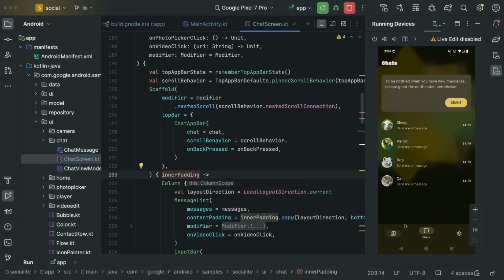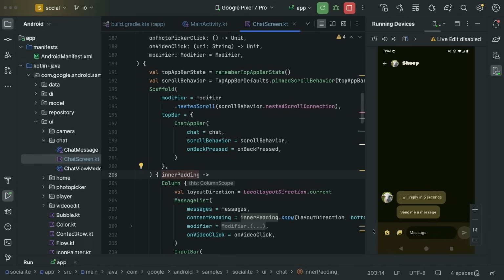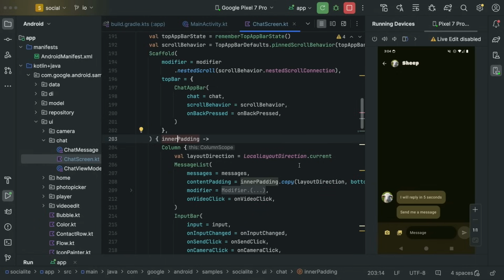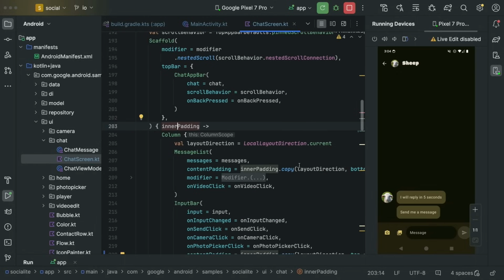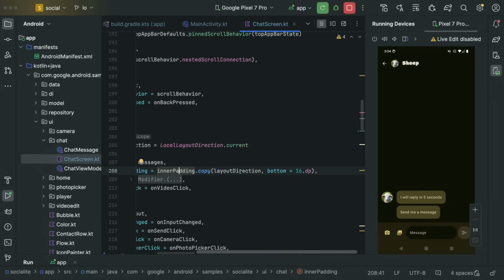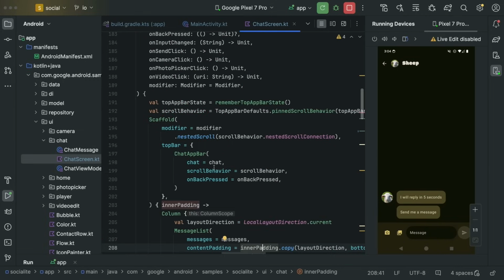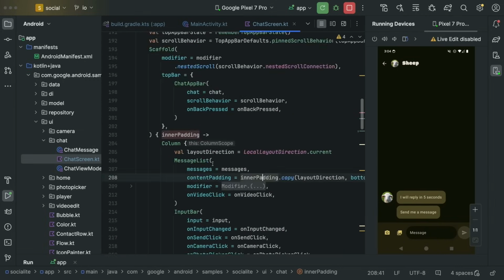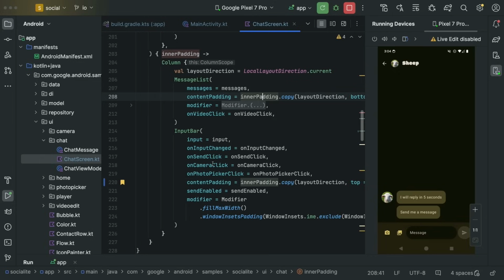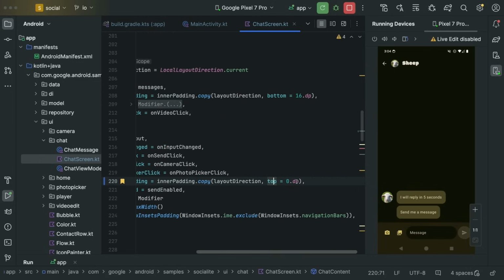In this case, for our custom input bar, we want to handle insets at the bottom and at the left and right-hand edges, but we do not need to account for the status bar or for the top app bar. So for that reason, we're making a copy of the padding values, or the copy of inner padding, and setting the top to 0 dp, which we've done on this line here.